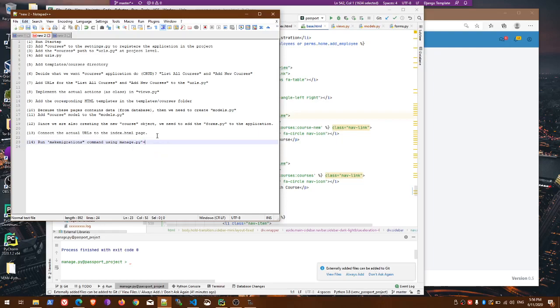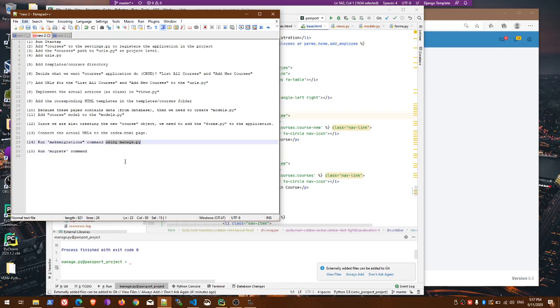Okay, so you need to do this. Then step 15 is run the migrate command. Okay, same as using the manage.py.